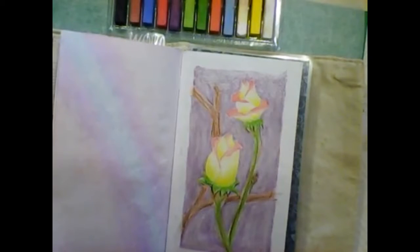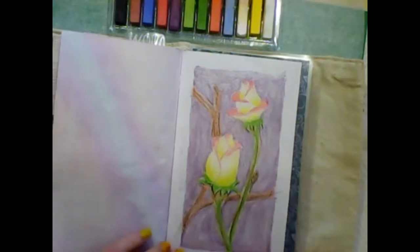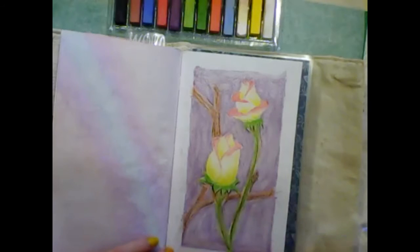I like it. I think it turned out all right. I think chalk pastels are challenging is what I think. I'm not wholly satisfied with it, but it's as close as I'm going to get to looking like what I want it to look like. So this is going to be it.